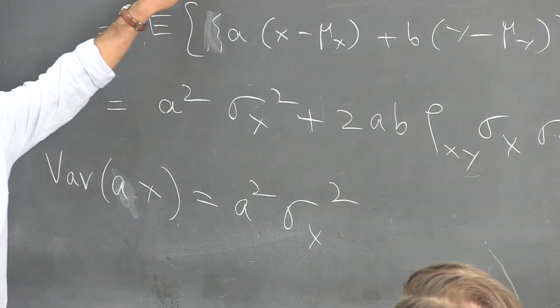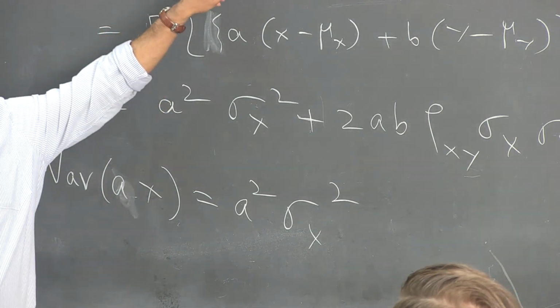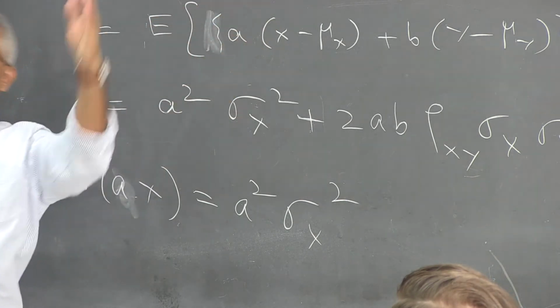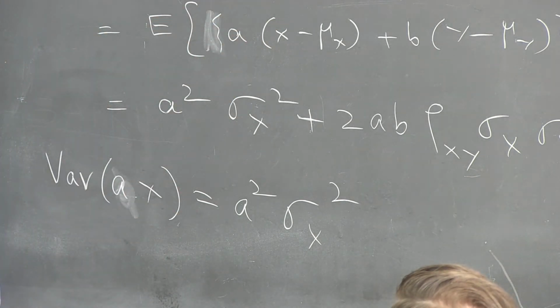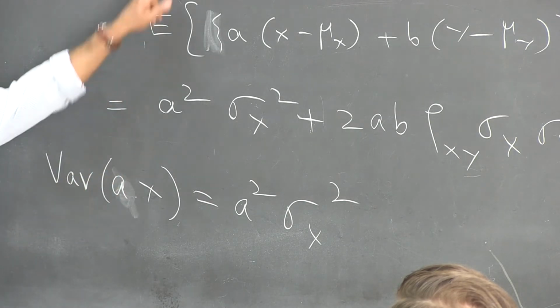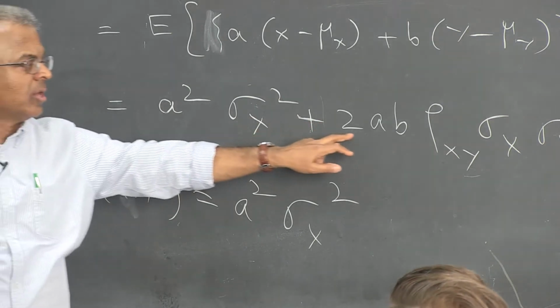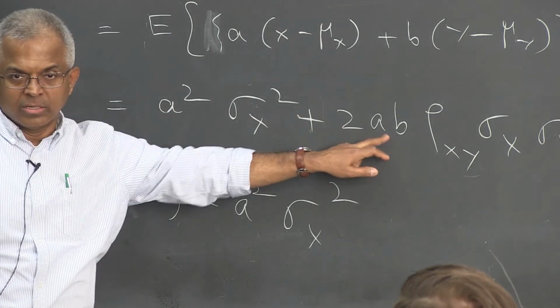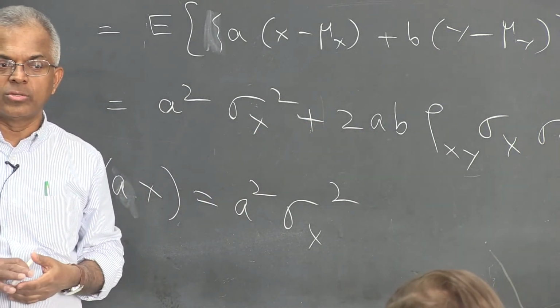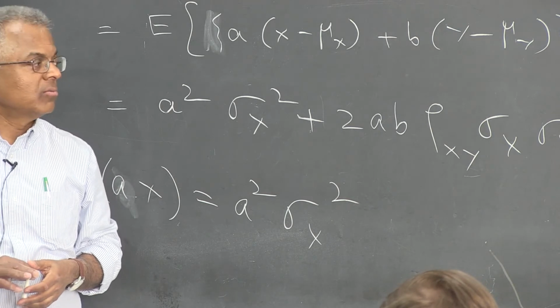But this should be more. So what is the variance of x plus 2y? You don't have to do much, people immediately get confused. So x plus 2y will be what? It will be sigma x squared plus, b is 2, right? So substitute it, a is 1, b is 2.